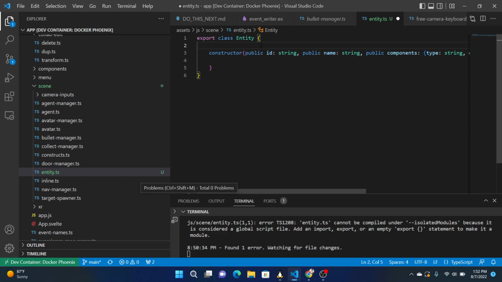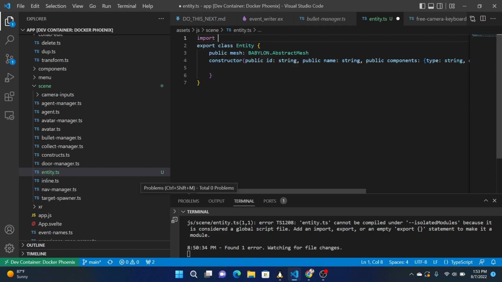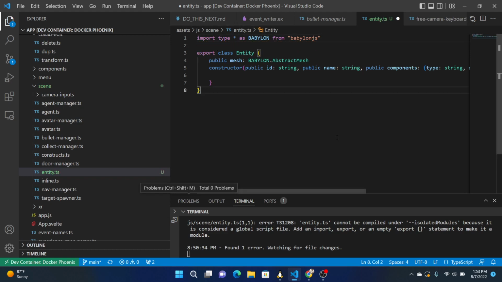So we have mesh or meshes. Let's say that it's a mesh. Okay, so we have our entity class.